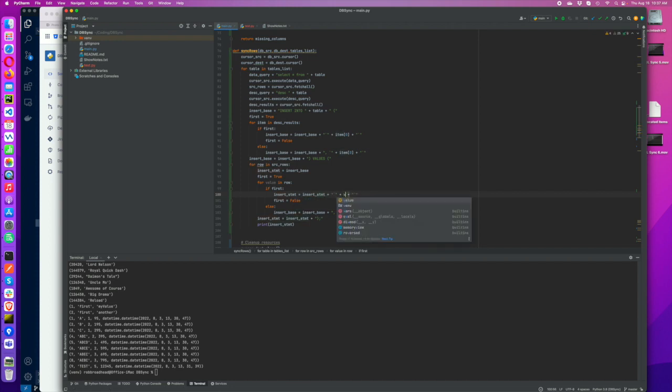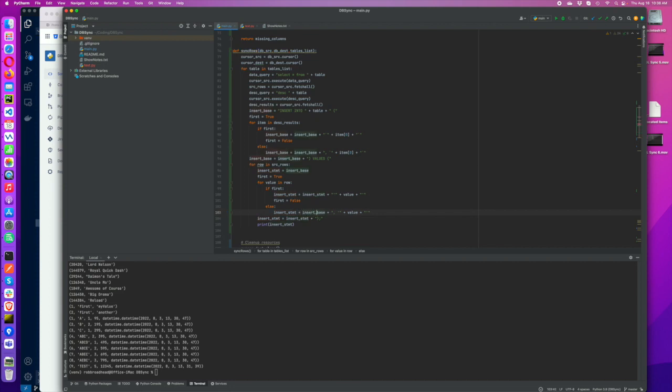And we're going to see how this looks. Except I don't need those. I need regular tick marks because these are going to be values and not names or anything like that. So let's see, insert statement. I need that here.